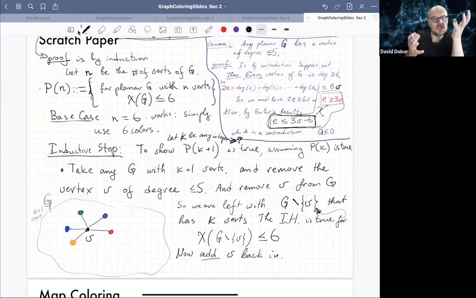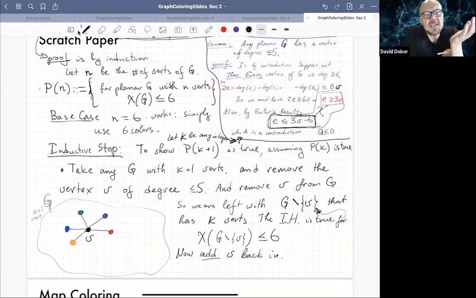I'm back to my original graph on k plus 1 vertices. Do I ever need to use more than 6 colors? Would I have to use a new, 7th color? Once you argue that I have no need for the 7th color, we're done with the proof.